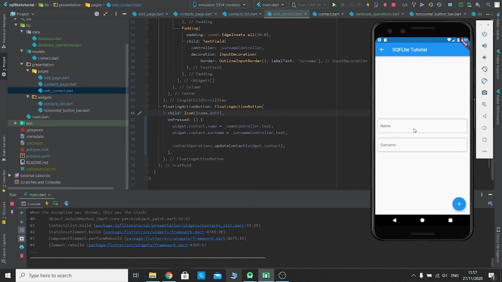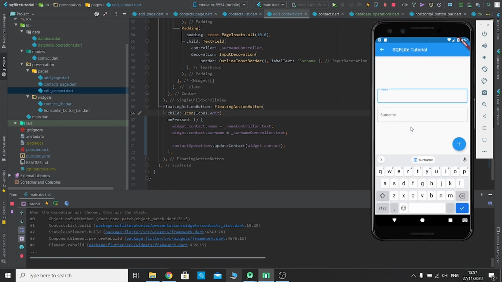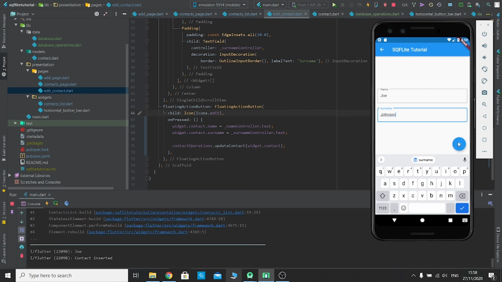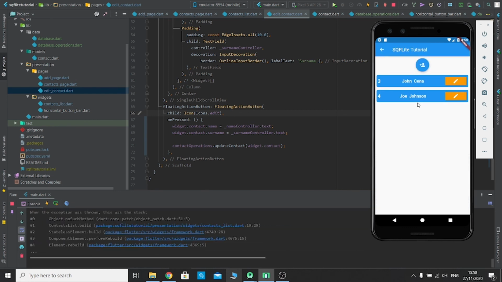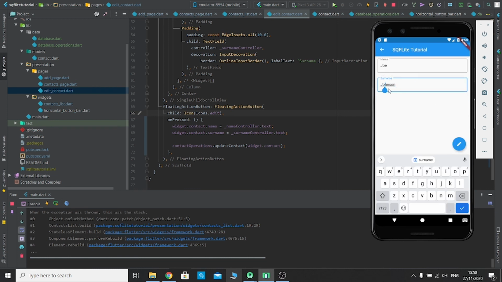As you can see, we can add new contacts. Joe Johnson. I don't know what I have with this. Okay, so Joe was inserted, and you can edit it. So Joe, something.